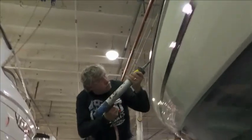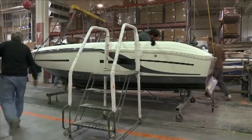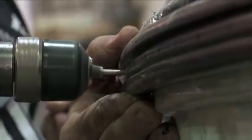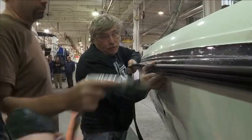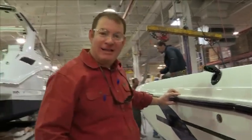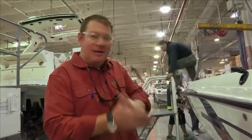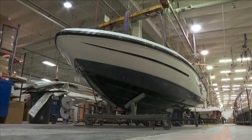The team triple-checks to make sure everything sits in just the right spot. Workers now screw the deck to the hull — that, along with all that gunk, forms one permanent seal. Final step: waterproofing the seal. The boat is now one piece. Riggers install the bumper — first they drill, then screw, and repeat. I'll bet you anything you had no idea that's how a fiberglass boat comes together. Ten minutes ago it was two parts. Now it's one Lund.